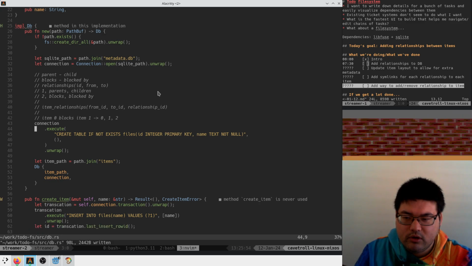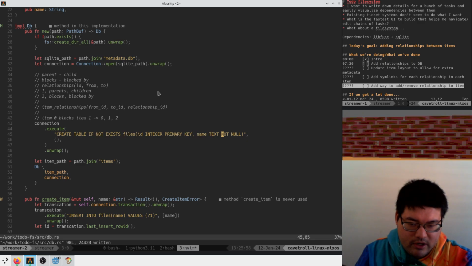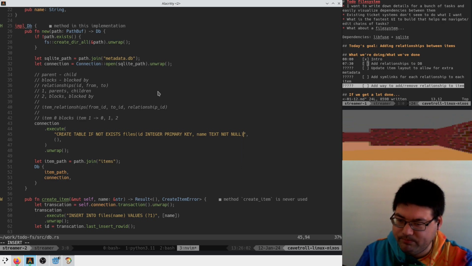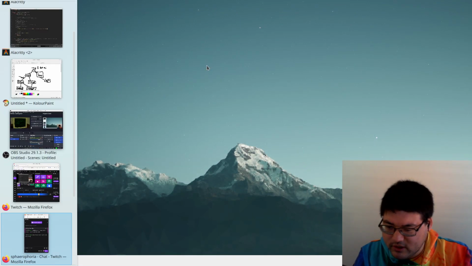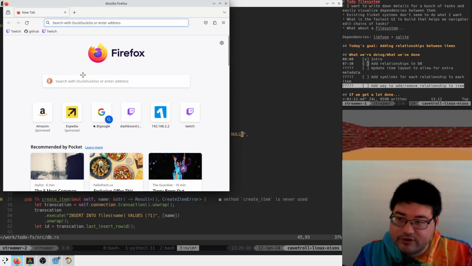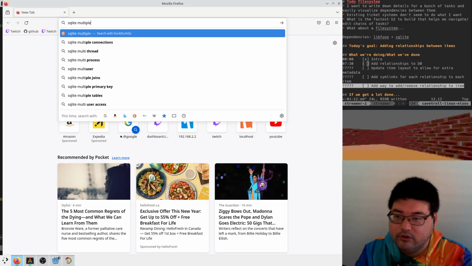So I don't know if I have to do separate executions here. I can probably just batch them all at once. I think I can just shove a semicolon in there. Is that how they do it in SQLite? Let's see. SQLite multiple statements.